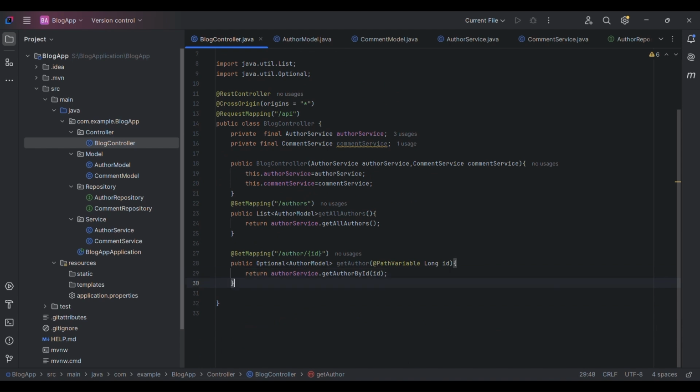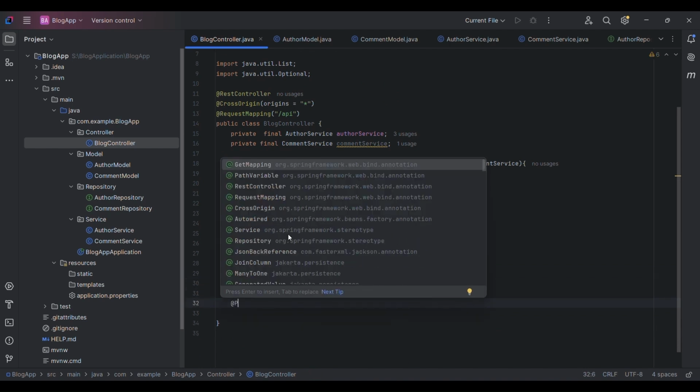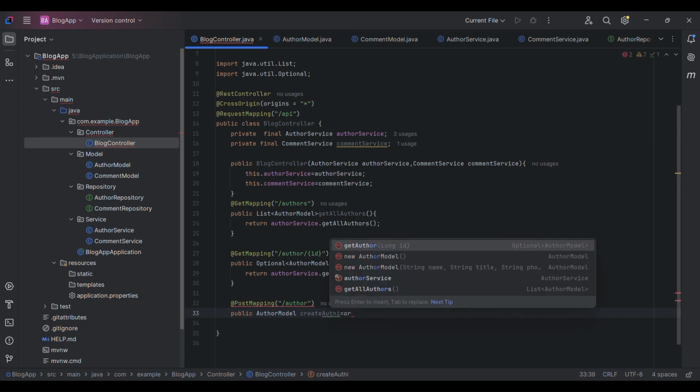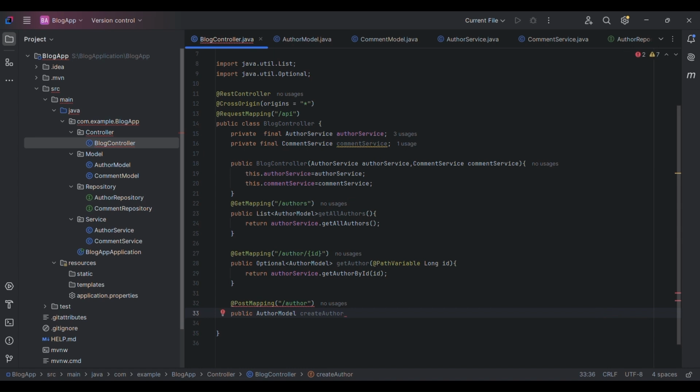Now here, PostMapping by author. This is for posting. That is, this adds a new blog post using query parameters. So I'm using author model, create author with query params.